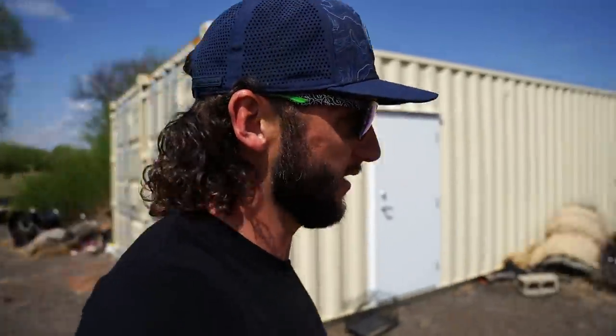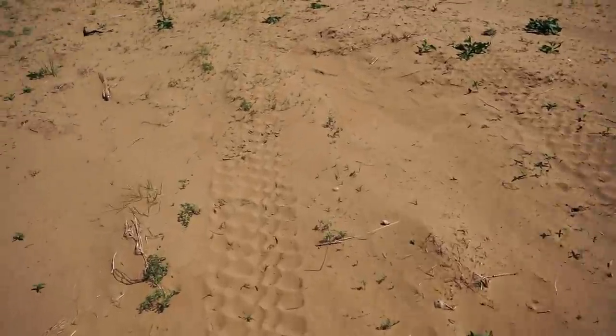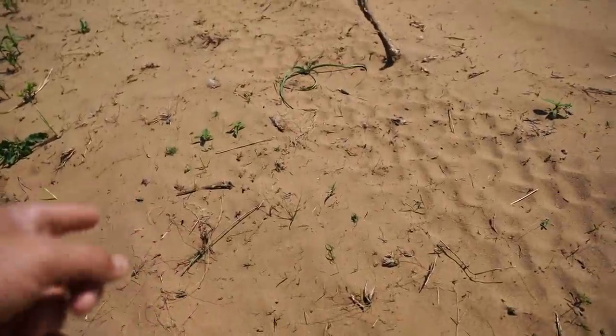I planted ryegrass out back, roughly a total of about 9 acres. It was a lot for the minimal amount of tools I have, and it was a lot because it's sand. We'll just take a gander right here real quick. Some of it's coming up, not a lot of it. Really, it seems like the only spots that are coming up are where I'm actually watering with my homemade sprinkler. 600 foot of hose, I think I already showed you guys that.